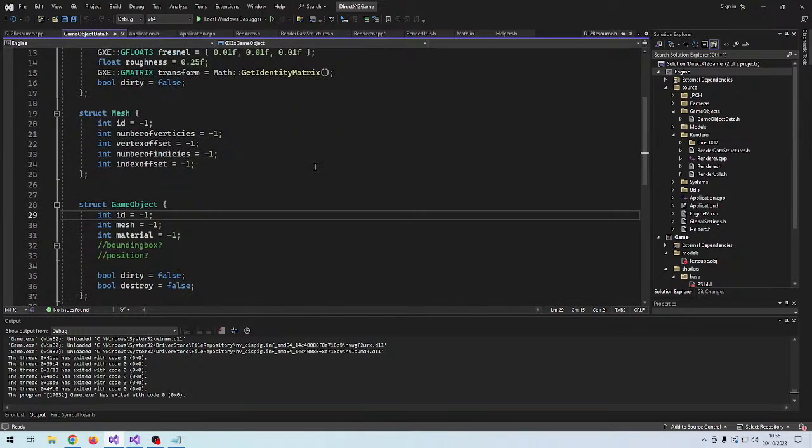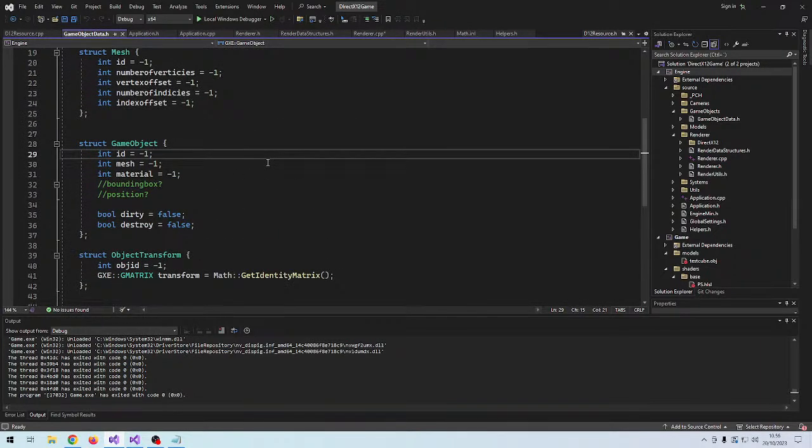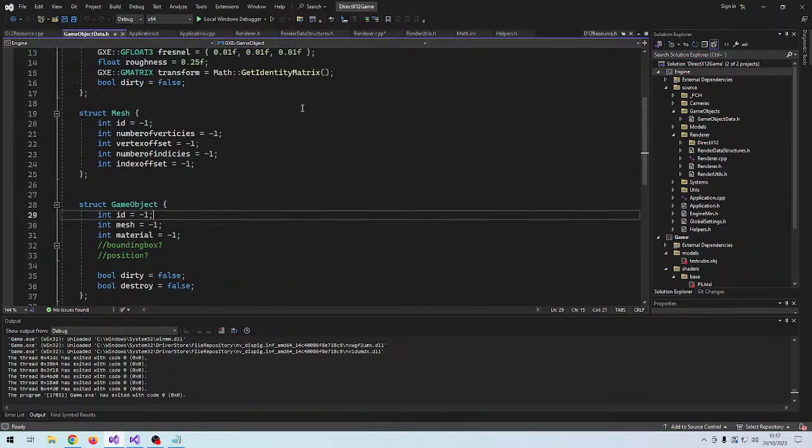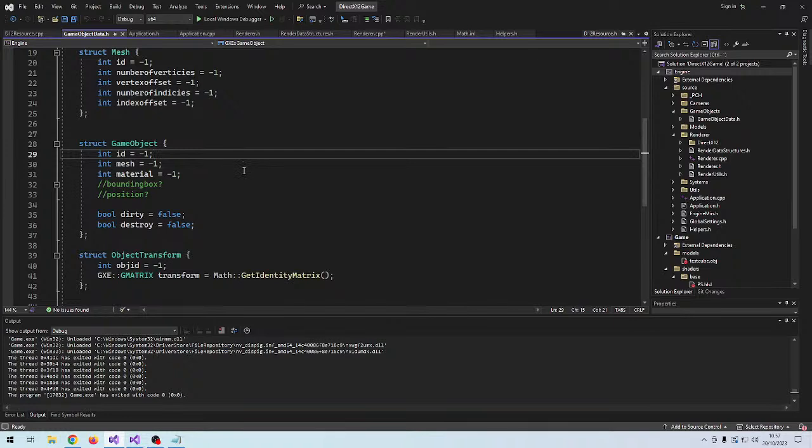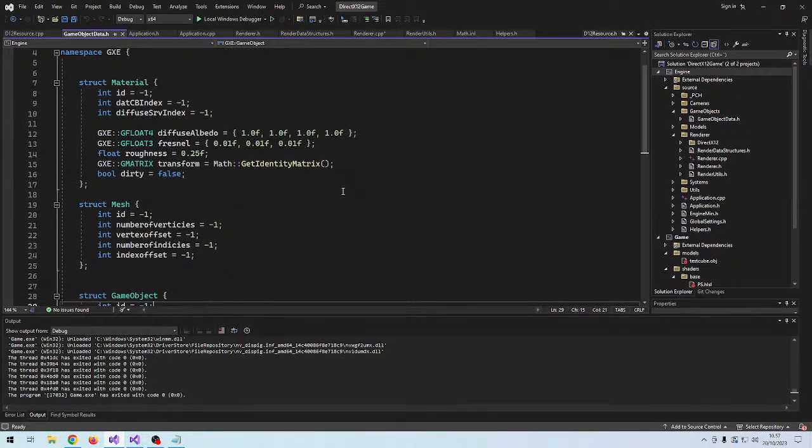As I've mentioned in a previous video, this will be a data-oriented design because I would like to support games that do have a lot of computations each frame, for instance different physics computations and so forth. And the data-oriented design is simply way faster.